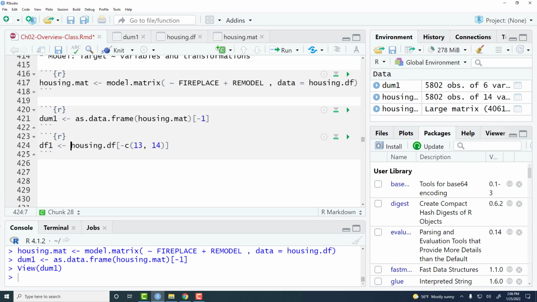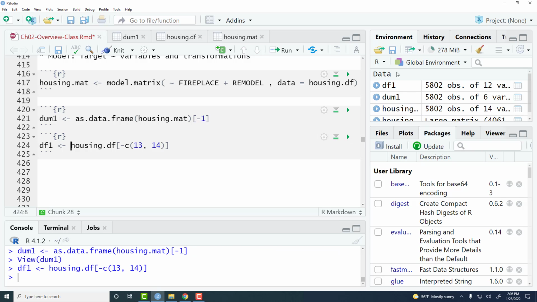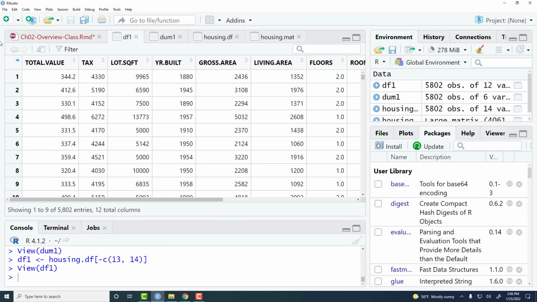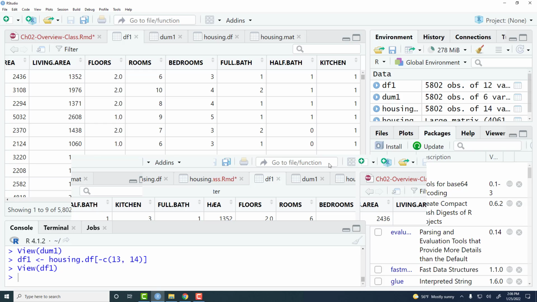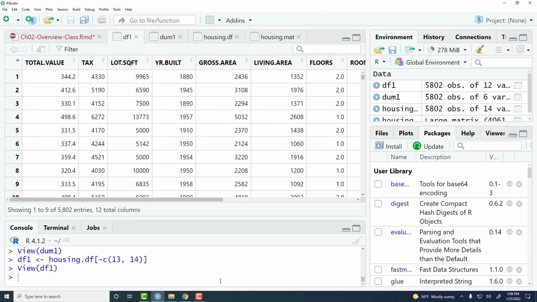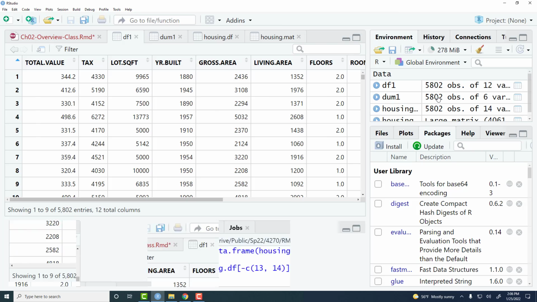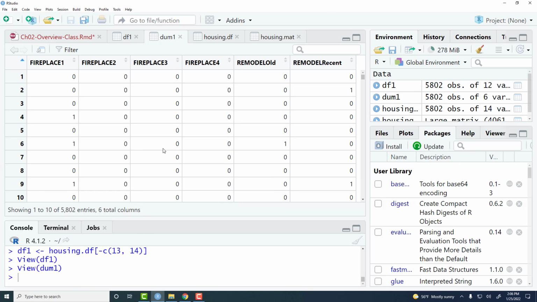Say we save that as df1. So now df1 has all the columns except for the last 2, right? And then dum1 has the dummy variables for those 2 last columns.